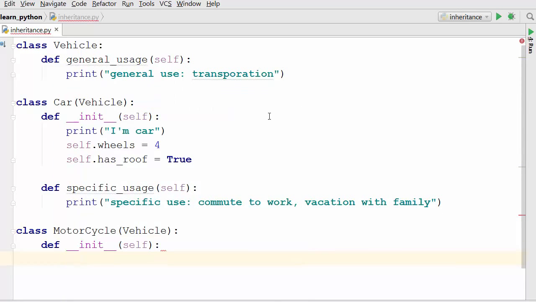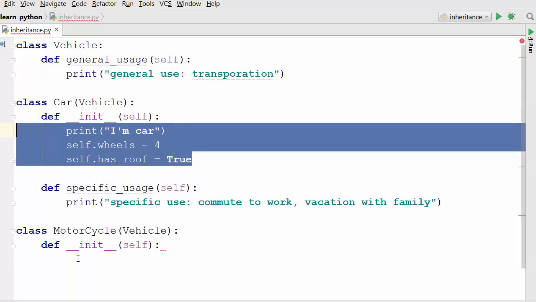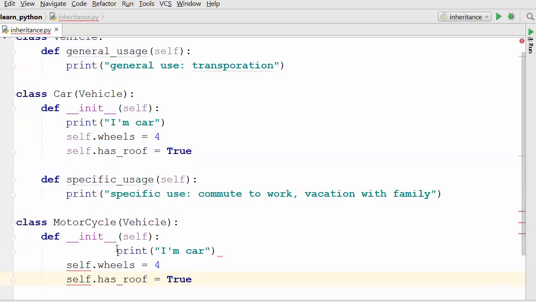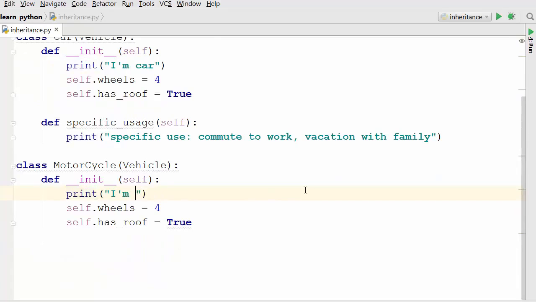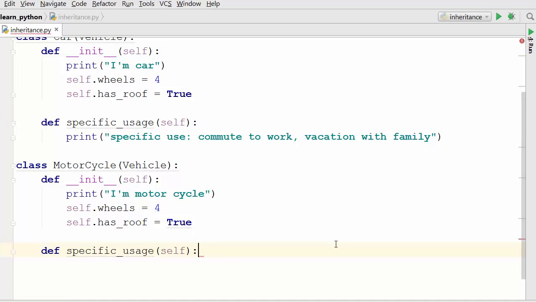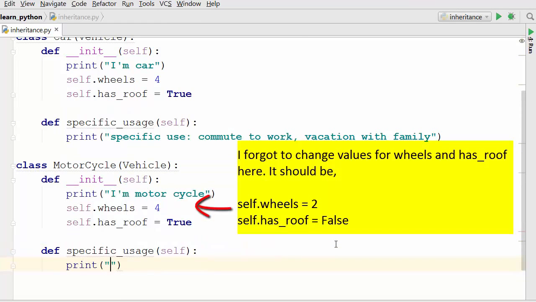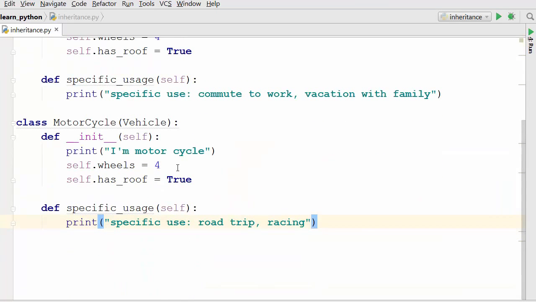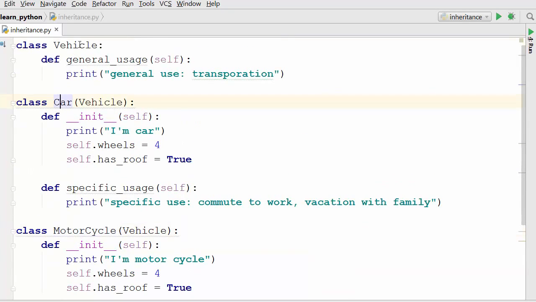I'm just going to copy this code here, and here I'm going to say, I am motorcycle, and the specific use will be different than that of the car. The specific use here is road trip and racing. So we just derived two classes, motorcycle and car, from vehicle.